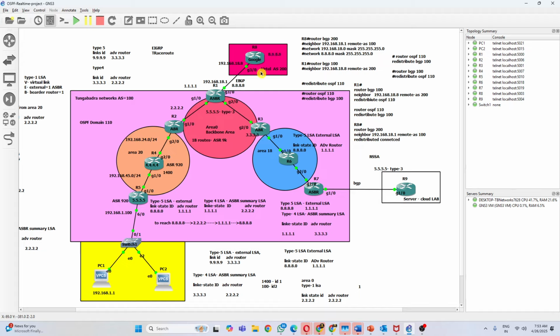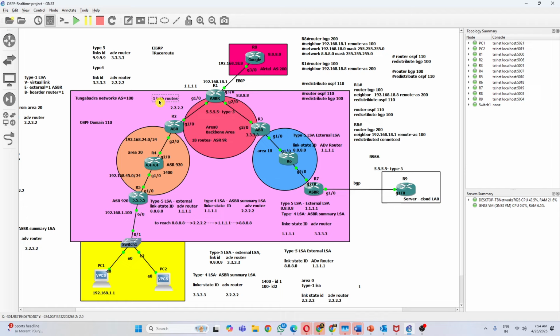Suppose in the internet you may see a lot of information, a lot of routes. Suppose 1 lakh routes you will see. Now tell me, will these 1 lakh routes be converted into type 5? All of them will be redistributed into OSPF, right? And all 1 lakh routes will be converted into type 5, and you will see 1 lakh routes on all devices in the OSPF domain. Are you getting my point? Generally, yesterday we have seen only 8.8.8.8. It is redistributed into BGP, and then you will see 8.8.8.8 in a type 5 LSA, right?